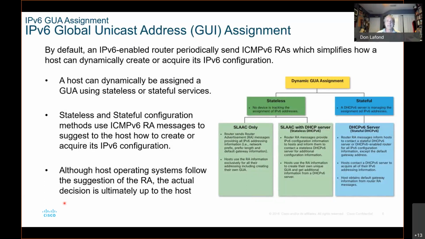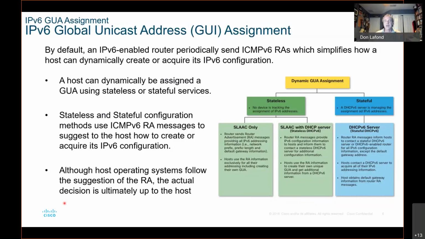A host can dynamically be assigned a GUA using stateless or stateful services. Stateless and stateful configuration modes use ICMPv6 router advertisement messages to suggest to the host how to create or acquire its IPv6 configuration. Although host operating systems follow the suggestions of the router advertisement, the actual decision is ultimately up to the host.